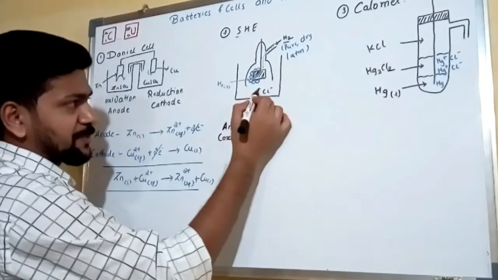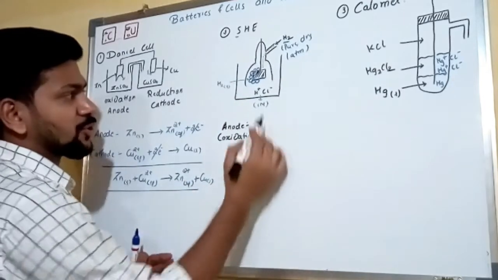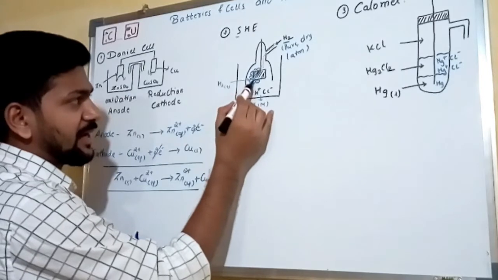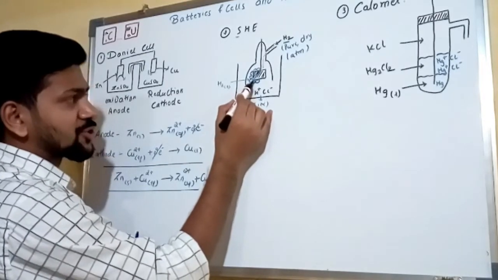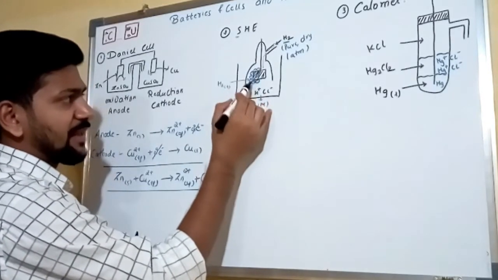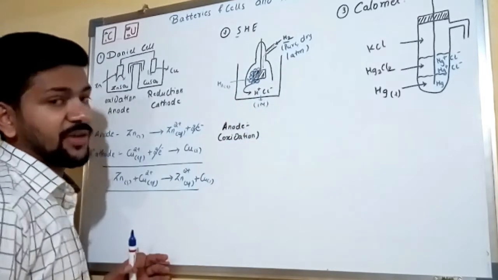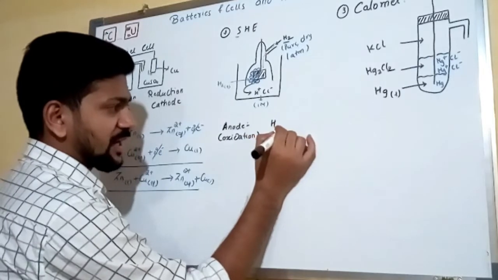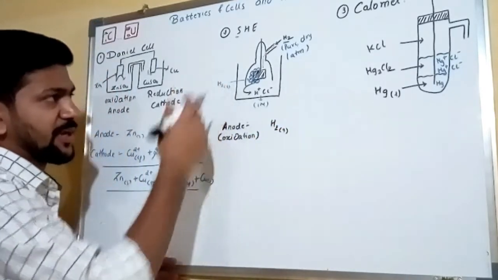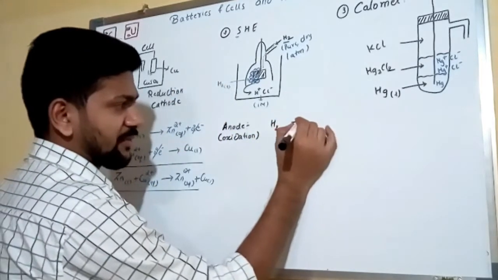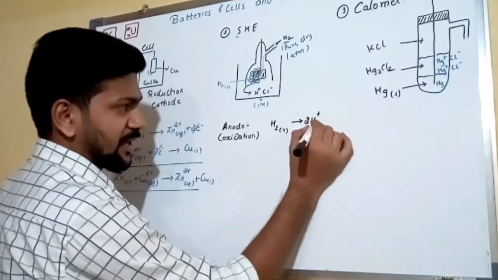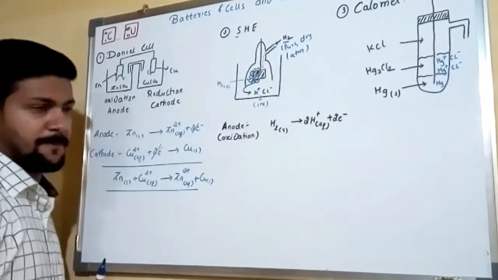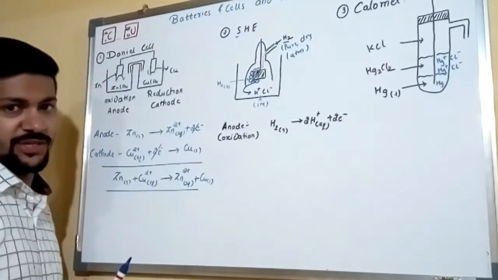Simply H plus in the solution cannot do oxidation. So oxidation will be done by these particles which are adsorbed on the platinized platinum plate. This is the H2 molecule. These H2 molecules will lose their electrons and come out into the solution giving you H plus ions. So what will be the reaction? The reaction will be H2, which is a gas, or you can write solid since it is working as a solid right now. It will be getting converted into 2 H+ ions, aqueous, plus it will be losing 2 electrons. Okay, this is the anodic reaction, or you can say an oxidation reaction.